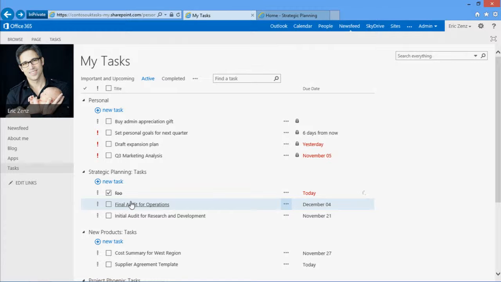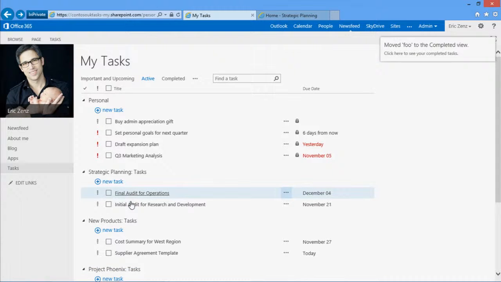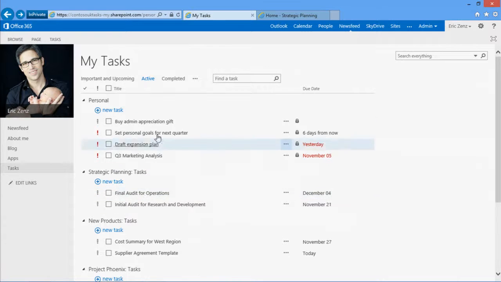Now we let this task hang for a little bit because just in case you accidentally mark a task as complete, you don't want it to disappear immediately. You want to be able to sort of thoughtfully mark a task as complete. But don't worry, if you mark a task as complete and you didn't mean to, it's always present here in the completed view. So far what we've demonstrated is that the My Tasks view, and in particular the active pivot, is the aggregate sum of work that has been assigned to me thoughtfully by people like Bobby.